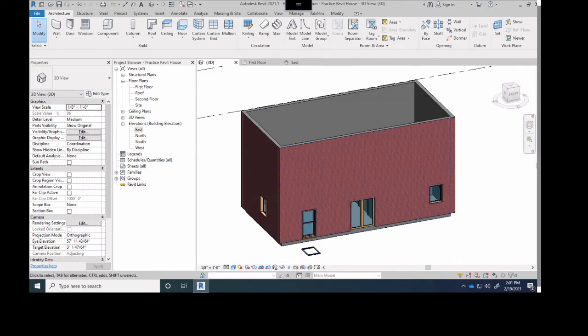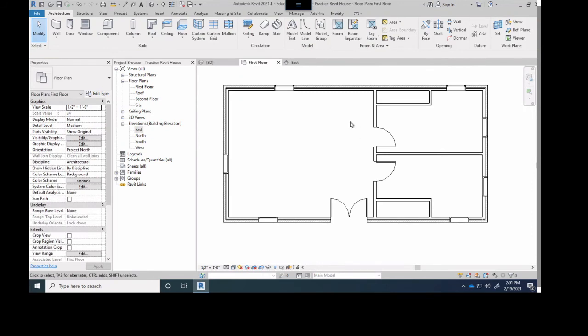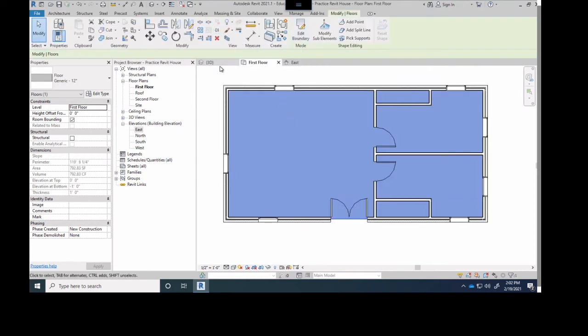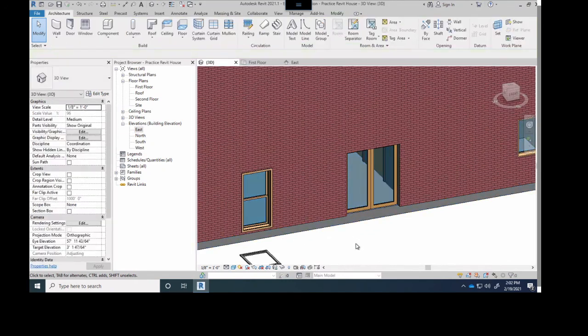I have a question. You said check mark. What was that? So, yep, let me go back and do the floor one more time. So I'm going to delete my floor, go back to my first floor plan, and I'm going to select the floor button. I'm going to select my outside perimeter walls. Click, click, click, click. Once I've selected my floor, right here in the very, very middle of my ribbon up top, there's a little button that just says finish. It's just a little check mark. And then I can verify that my floor came up in 3D.